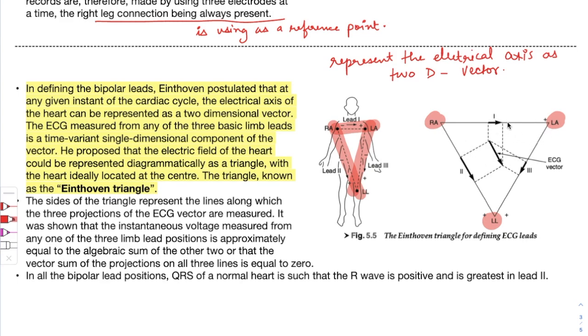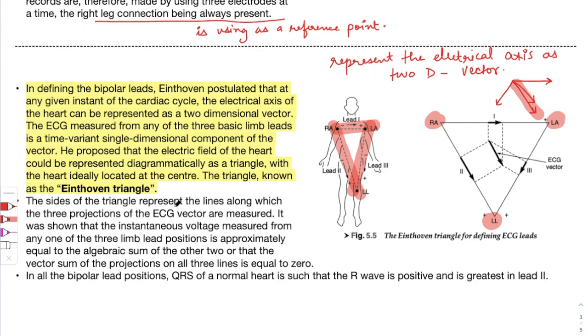As we have studied in class 11 and 12 on vectors and forces, if one vector is going in this direction, the other in this direction, and the third in this direction, the resultant vector will be in this direction. So basically it is taking the resultant of the vectors.